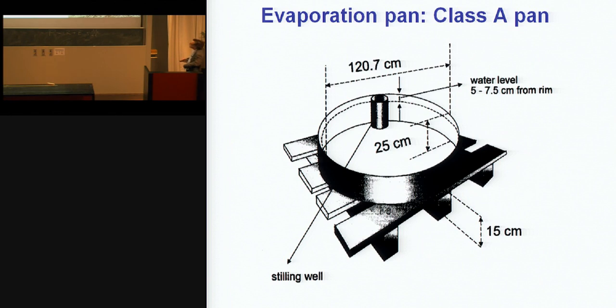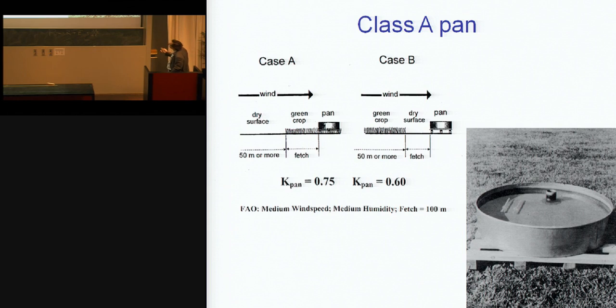Here you see one in practice. It's not the latest picture, sorry for this. And you see this is filled with clear water, it needs to be very clean, and then you can get evaporation out of this. It depends, of course, how much wind you have blowing over that surface. Why is that so important? Why does wind play a role here?